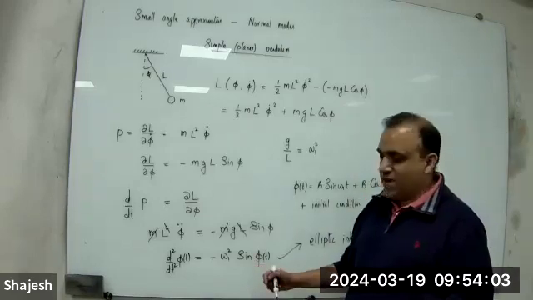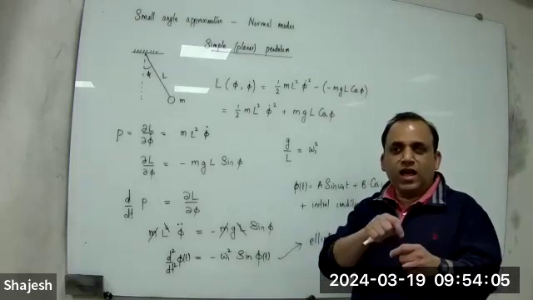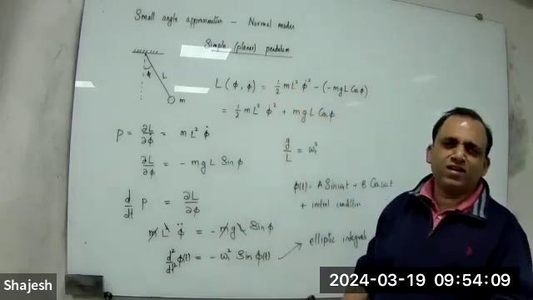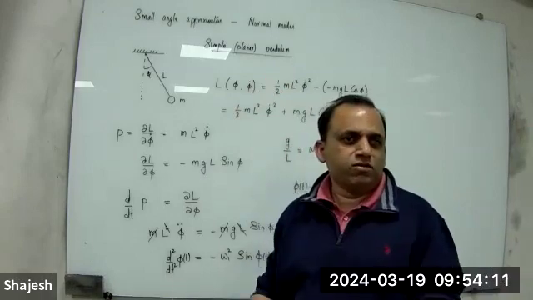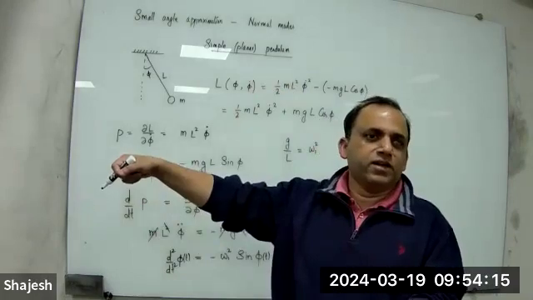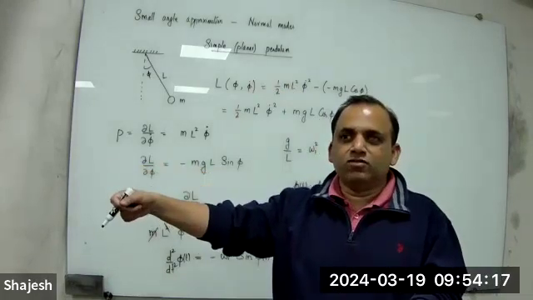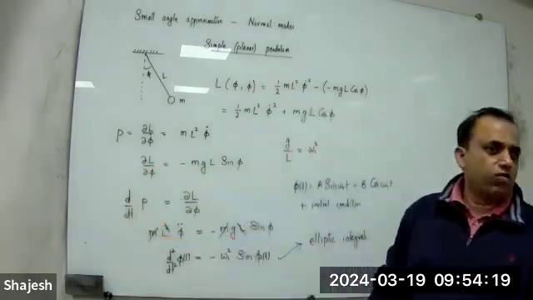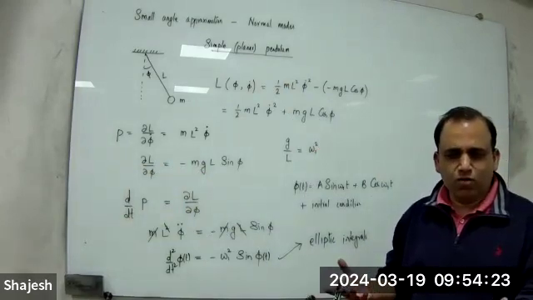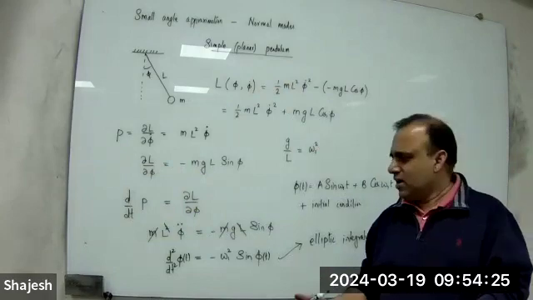But if you make the assumption that these are small angles, so the pendulum doesn't stretch too far. How far? It depends on how accurate you want it to be. If you're fine with 10% accuracy, you can go all the way to 30 degrees and you're good. So it depends on how accurate you want the problem to be. Now, how do you come up with this 30 degrees?